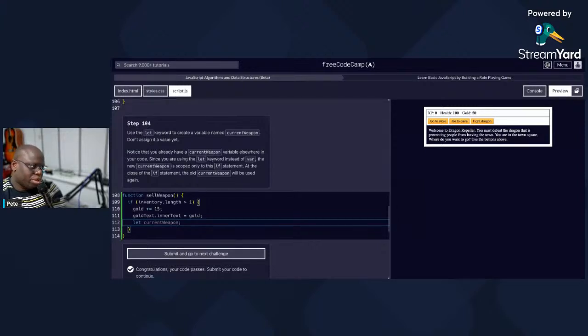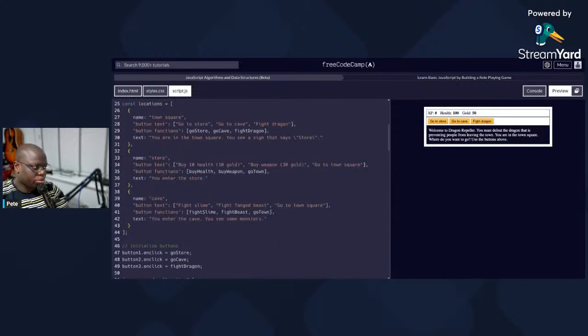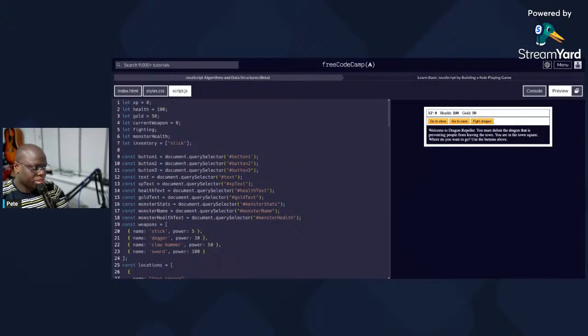Now we've come in here to create a new variable, and this is what I was talking about as relates to scope. We already have a variable at the global level, accessible to the entire program, called current weapon.